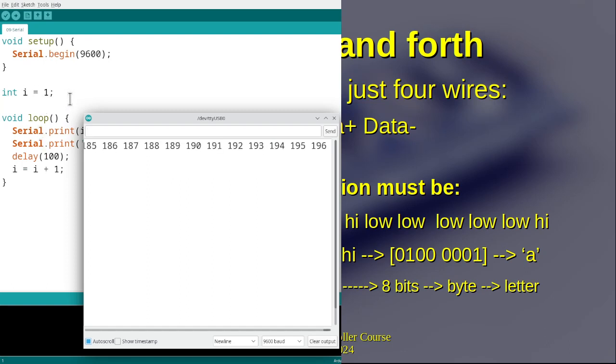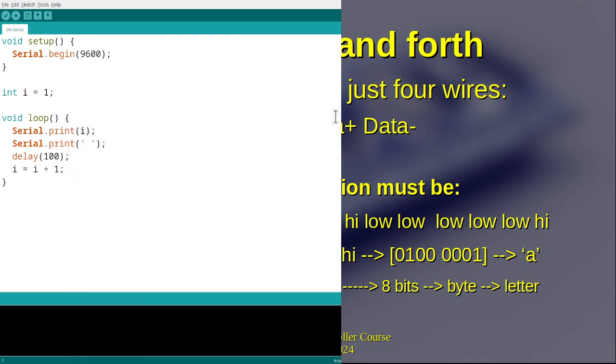Now, we might want to actually have these numbers all underneath each other. Right? So to do that, we go and we change this command to println. It stands for print line. Okay?